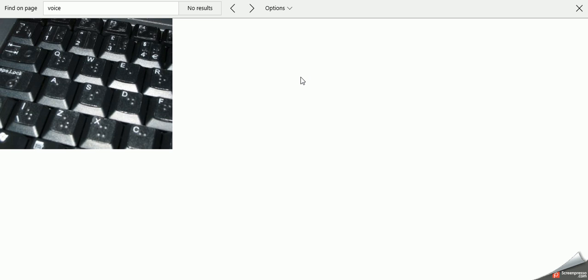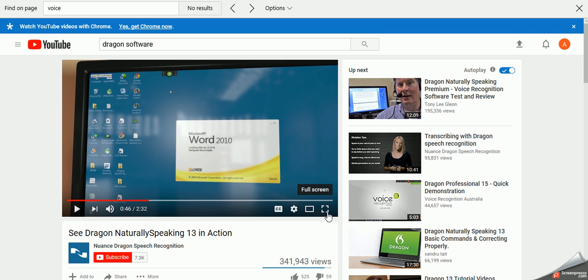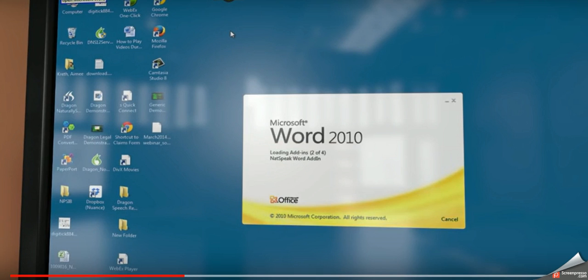Also, Braille keyboards. You can see on this keyboard there are Braille marks on it, so that the user can actually type as well. Now what we're talking about is hardware, but it's still useful to take it into consideration when you're making software. You then have speech to text. So watch.